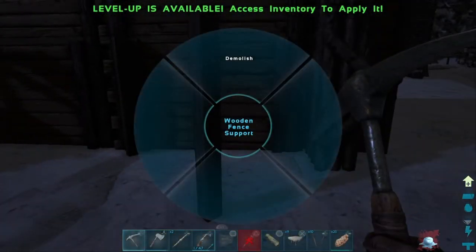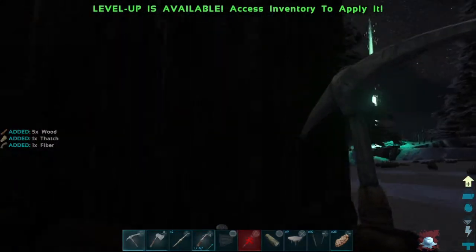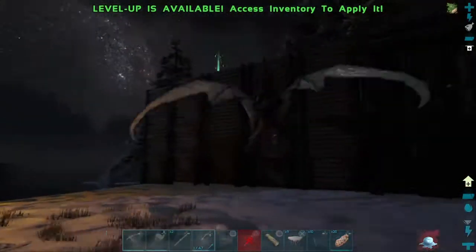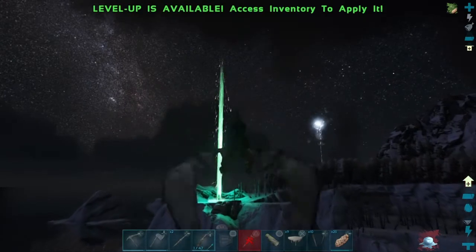Here's one of the extra foundations. I mentioned this earlier, so we'll just get rid of that. And we've got a drop over there. So we're going to take our pterodon over, have a look at the drop, see what goodies we can get, as there's never too much loot to be gained.